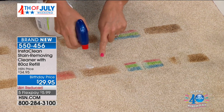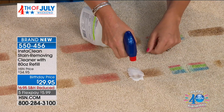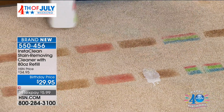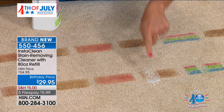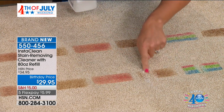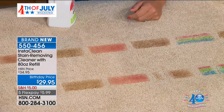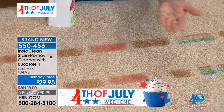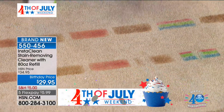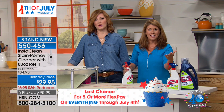This is chocolate, okay? I had a huge chocolate milk stain earlier today. Other guys on the market actually say that they are gonna permanently remove it. But guess what? They're gonna wick back up. Look what happens right here. Because that's happened, Jenny, where you've cleaned the stain and then it's gone, and then 3 days later you come back and you're like, wait a second, how did that stain come back? And look, can you smell that too? So if you have any pet stains, and we're gonna get to those in a minute, that's gonna make it so that the pets don't go back to the stain.